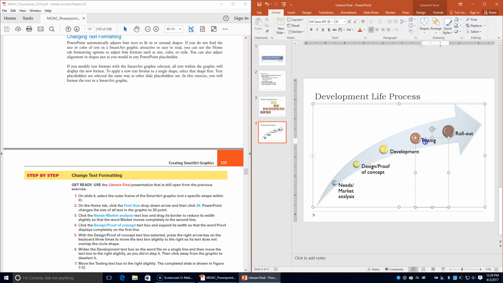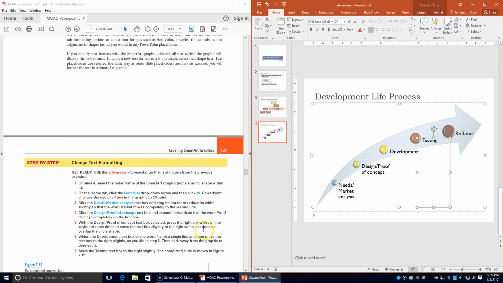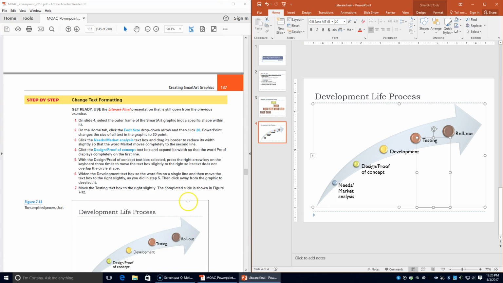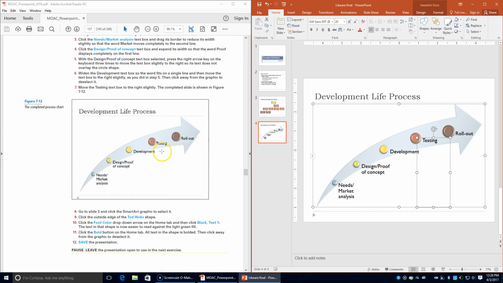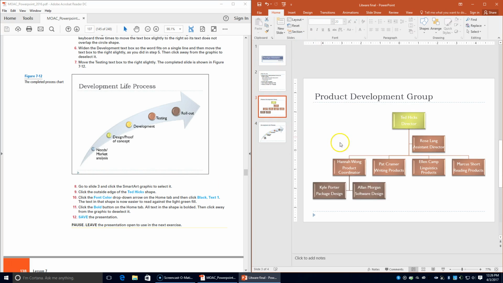Move the Testing box slightly to the right. 1 time is fine. The completed slide is shown in figure 7-2 or 12. Go to slide 3 and we're going to click the SmartArt graphic to select it.